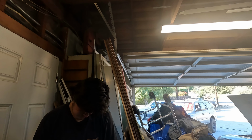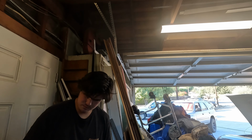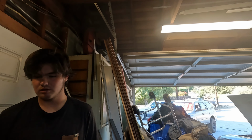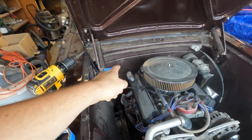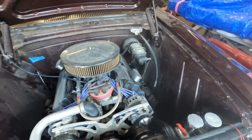Looking pretty cool. Cool. So this is on. Now I want to mock up where everything's going to go. So I have it mocked up right now. I made a little hole from the inside, so I know where it is. And I'm just going to drill right there. I have the hole, the thing poking out.